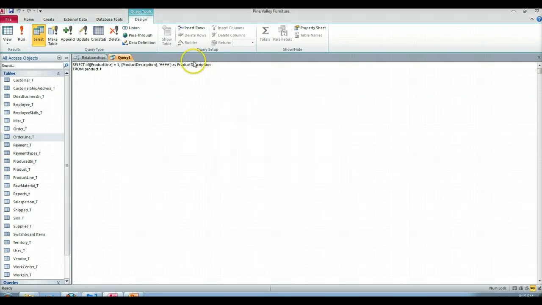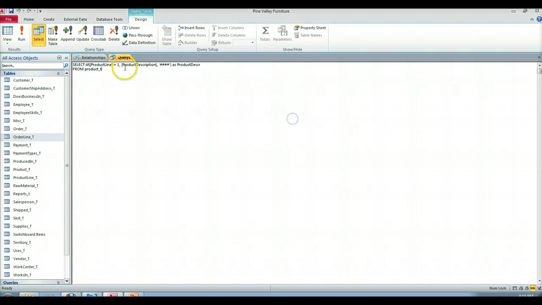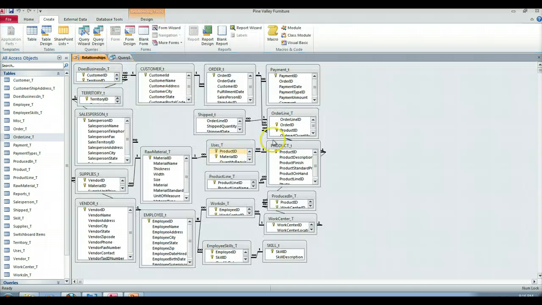Oh, so product description I can't use as an alias because it's actually the name of one of the columns in the table. So I'm going to change that to product desc, and I'm going to run that. And I must have spelled product line wrong. I'm going to go back to my relationships window and see what's going on in the product table.